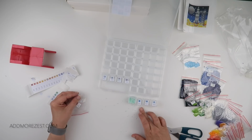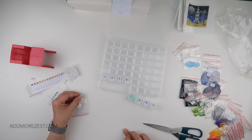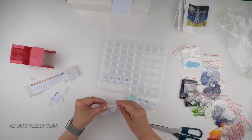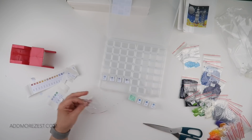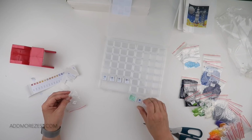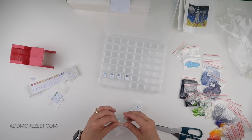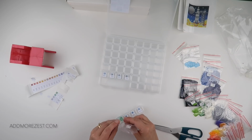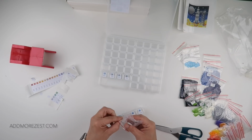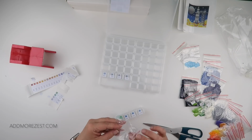So it might be that I need to get out my little squares of dryer sheets to help the process along a little bit. So yeah, this is going to be a longer video, so stay tuned. I'm going to get out my dryer sheets and a tray to kit up on, which hopefully will pick up some of these rogue diamonds that do decide to go everywhere.